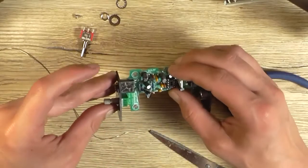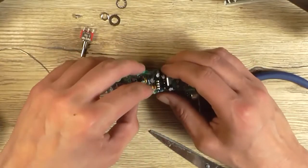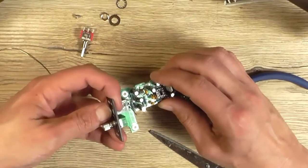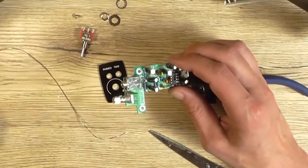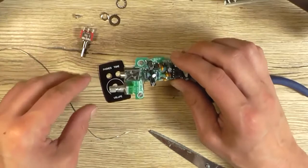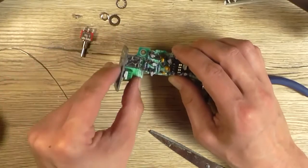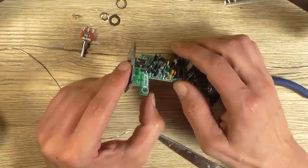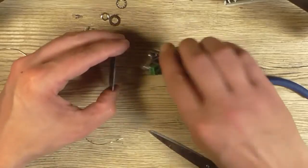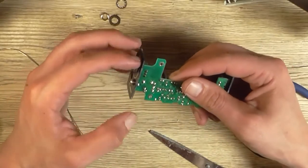They also say there might be a little bit of gap between the body of the potentiometer and the front panel, or rear panel, whichever one you want to call it. So you can actually use the provided washer, that's tight, which is supposed to go on the outside to take up the gap, and you can actually bend it slightly at each corner just to prop it out. But I tend to think I don't really need that. I think it fits just perfectly as it is, or at least it should.